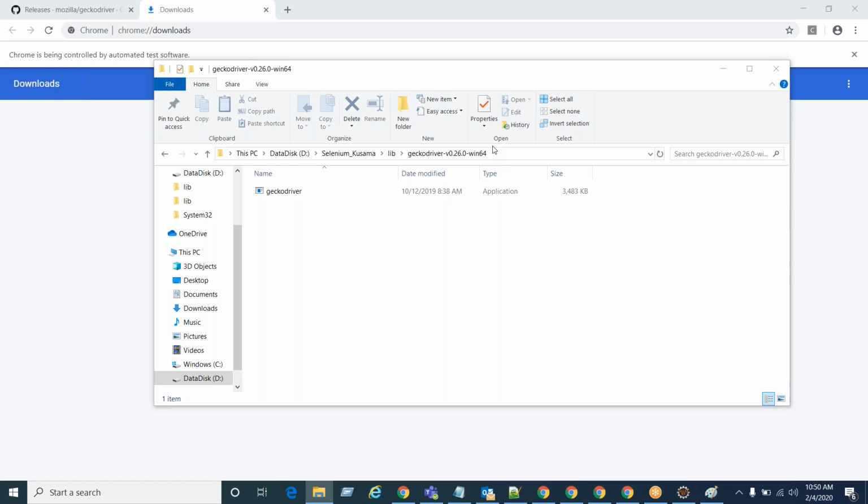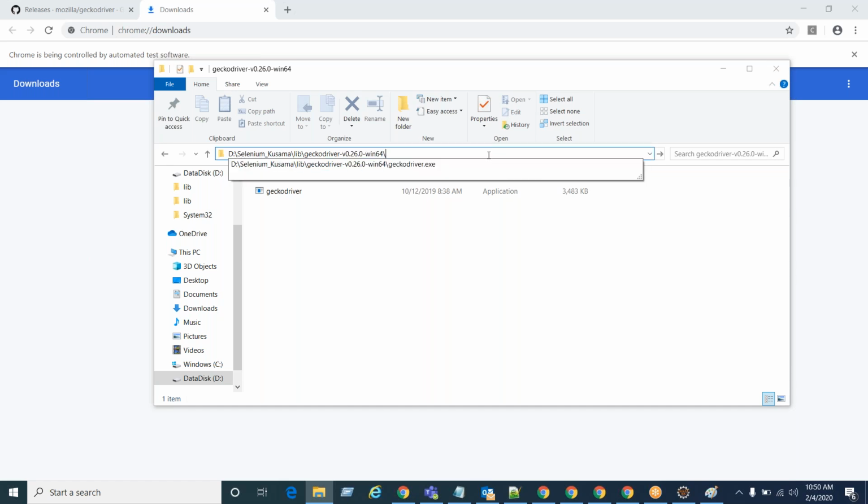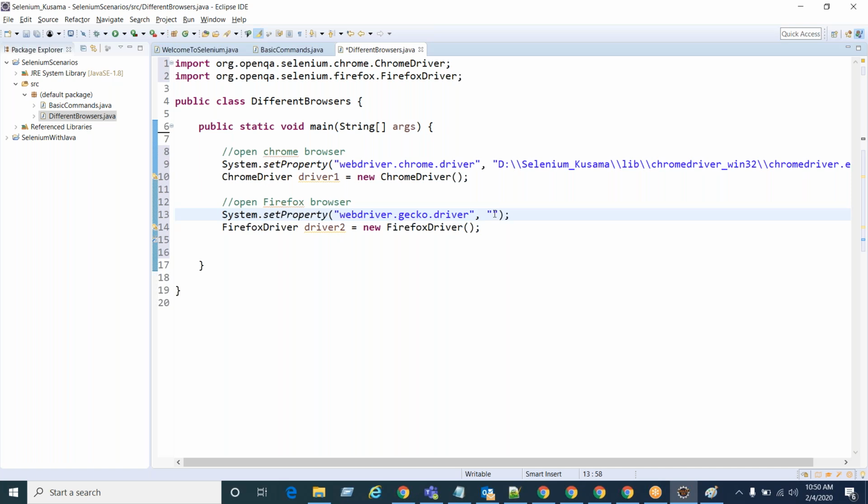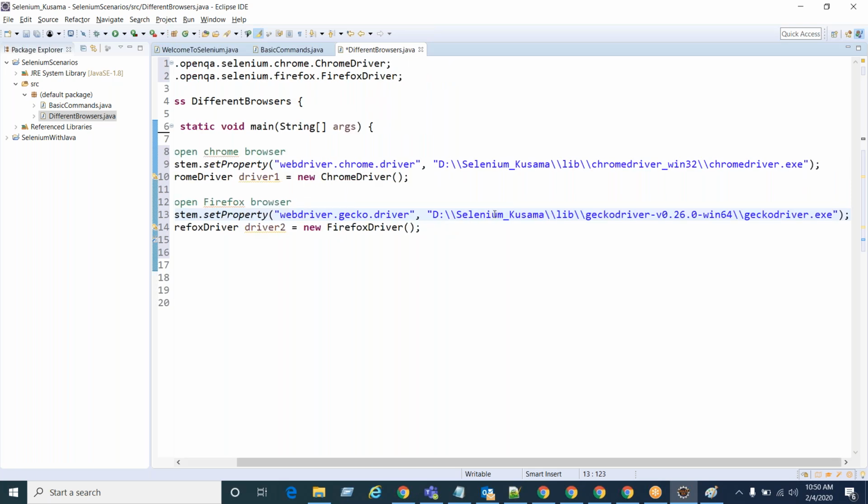This geckodriver.exe file, copy and then paste.